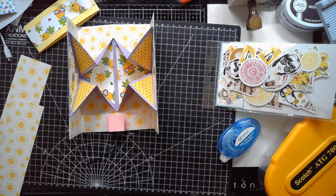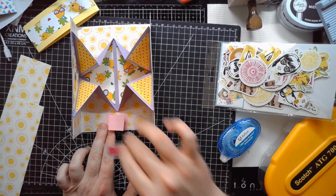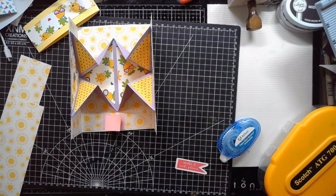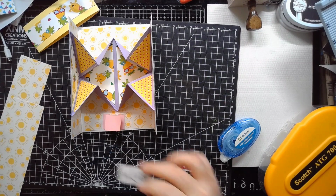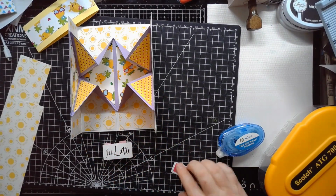This one's cute. It says... Make it iced, please. That's a good one. Is there other? I'm going to grab... I do like iced latte a little bit better, I think. I like that one better.